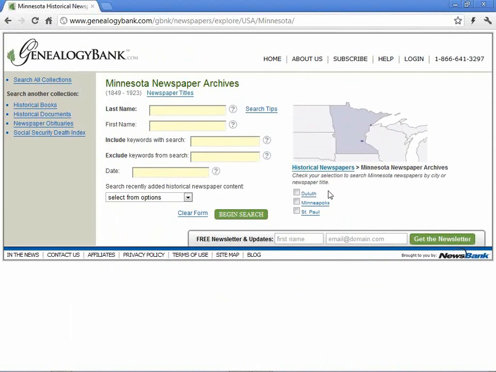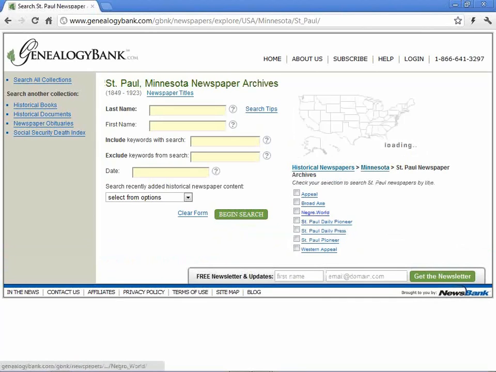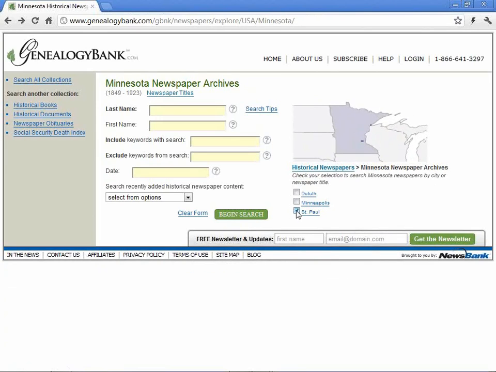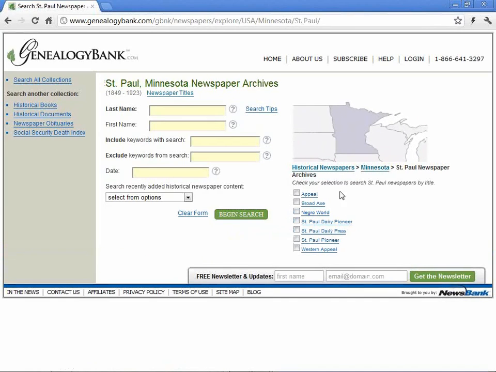And then you get the names of the towns. I like that. And you might say, oh, I just want to do the St. Paul newspaper. So you could actually just check St. Paul, and that means you'll search just those newspapers, or click on it again the way you did. Or you can see here's exactly the papers you have. Excellent. You'll see the time spread is 1849 to 1923, and you can dig in and see for each paper. So that's an approach you can take as well.